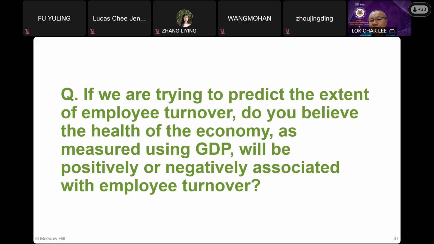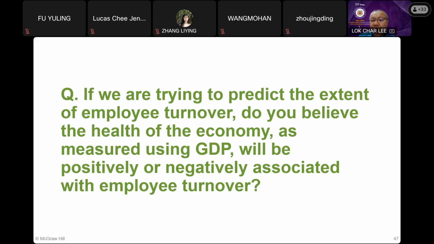Of course you may say yes or no, but you need to prove to me that GDP actually increased or reduced employee turnover. In the examination, I don't expect you to just write yes or no, because I don't want you to simply guess, unless you have a strong theory to say so.